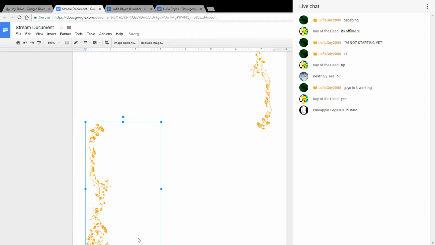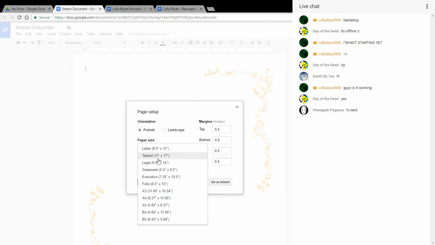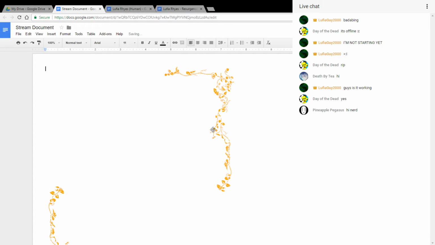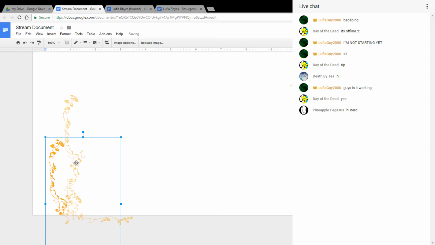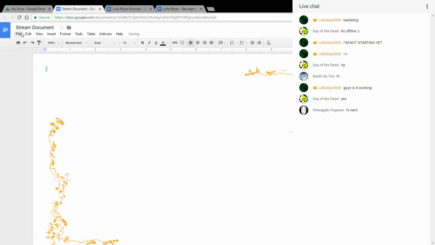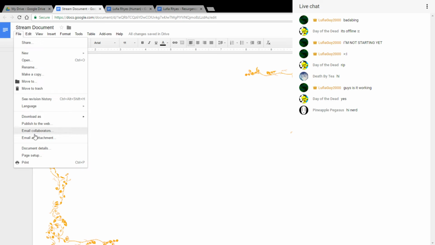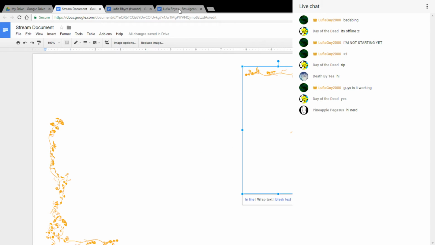There we go. Now it looks kind of off, so I'm going to change a few things here. A lot of people seem to frown upon landscape-oriented documents because sometimes you can't really see them properly on smaller computer screens, but I find that this size works really well for having it like that. You go to page setup under File, then you can do landscape and pick A4 as your paper size. Seems to work pretty well.